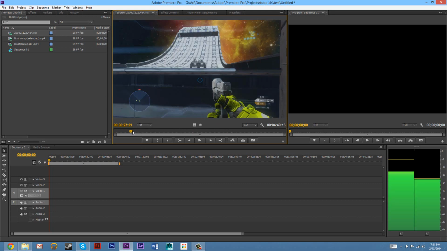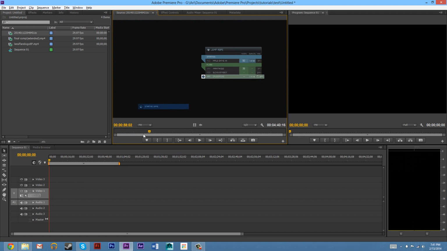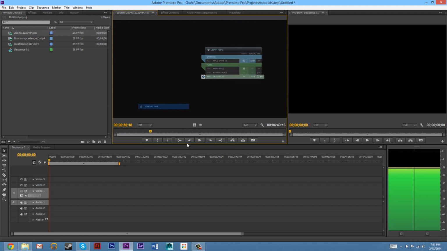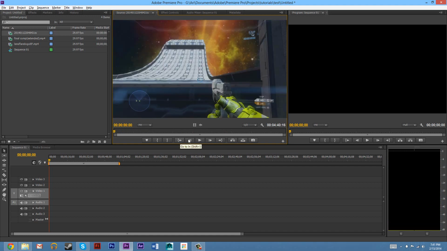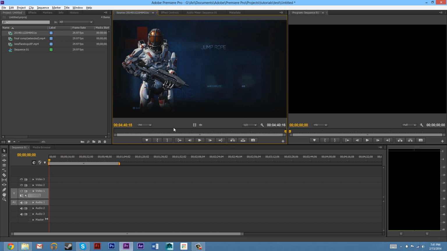So pretty much you just scrub through the video using this tool, and you can kind of control it using the play button. This is frame by frame. This kind of sends you to different markers you have in the video. You can add little things here if you want to find your spot, but usually I don't really use that.